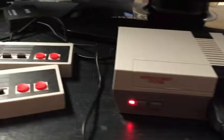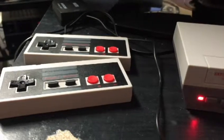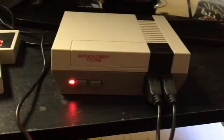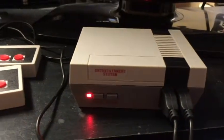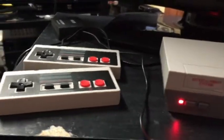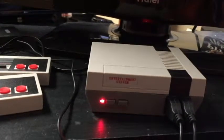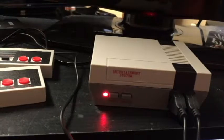So for 50 bucks, can you go wrong? No, I don't think so. It's obviously going to offer you a few hours of entertainment, playing some old games, having some fun. I mean, when this technology first came out, we thought it was all just awesome. I remember playing ice hockey for hours. Now, the ice hockey on this game is not the same ice hockey I played when I was a kid.